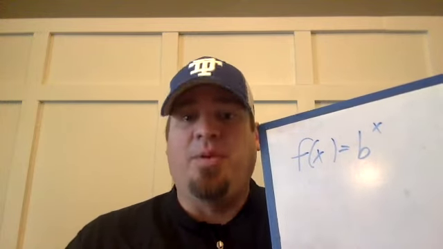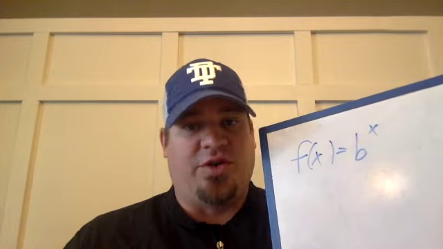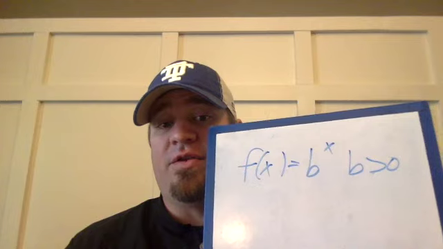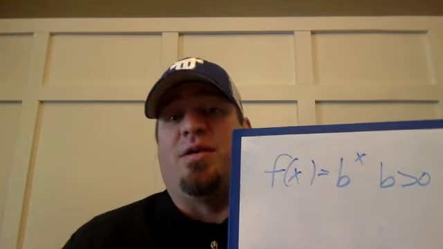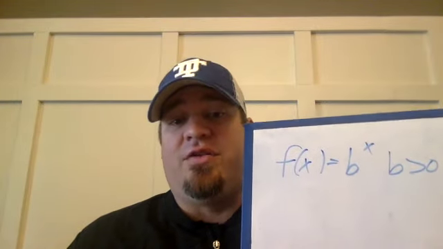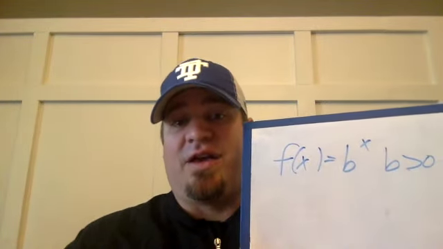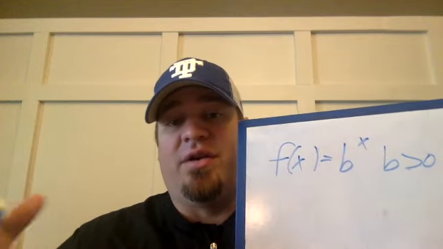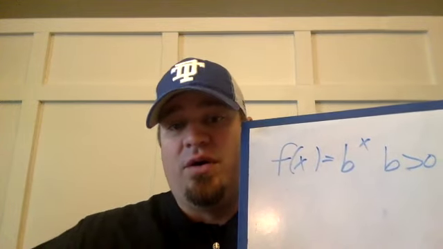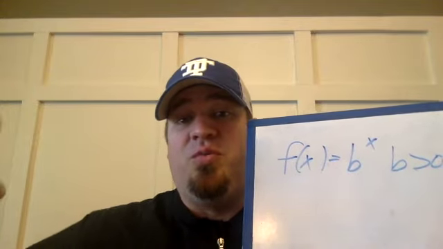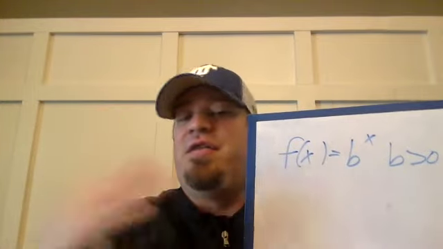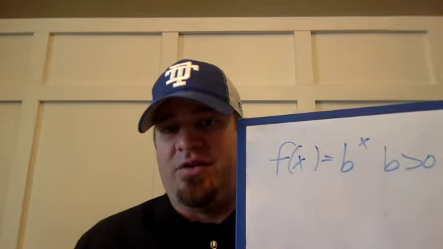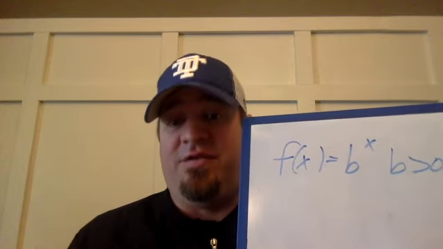Now, there are a couple of differences that you need to make sure you understand. Okay, number one, b has to be greater than 0, which is the mathematical way of saying b can't be negative. Because think about it. If b was negative, what's anything squared? Well, it's that thing times that thing. So let's say we have negative 2 squared. Negative 2 times negative 2 is positive 4. But then negative 2 cubed would be negative 8. So that graph would be flipping between the negative and the positive. There's no way that you can actually graph that. Okay, so b has to be a positive number.